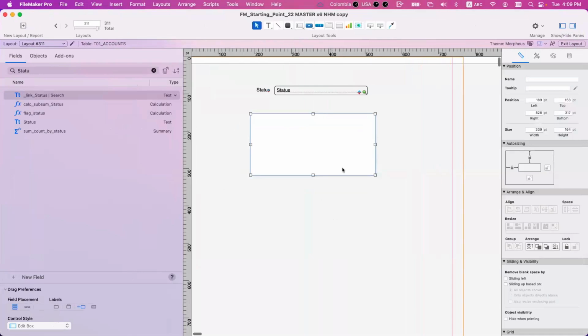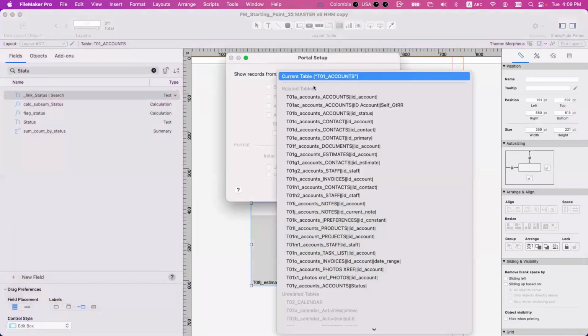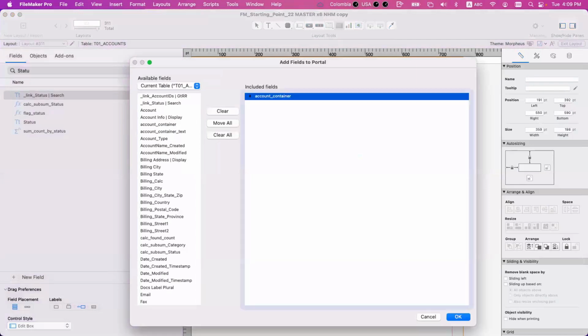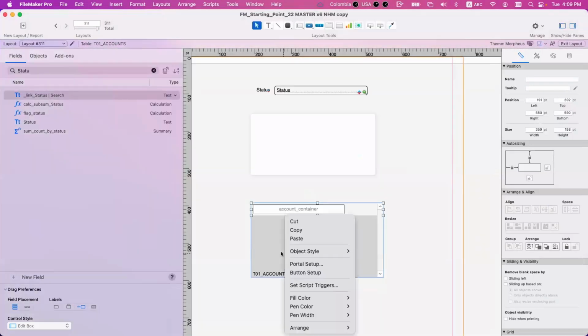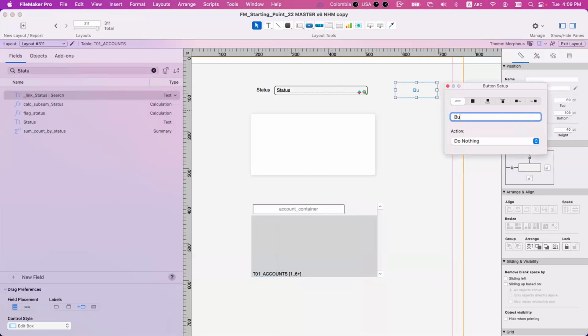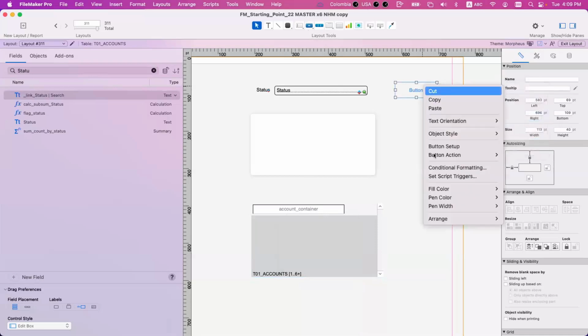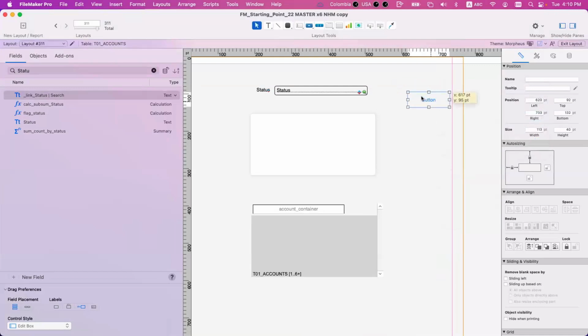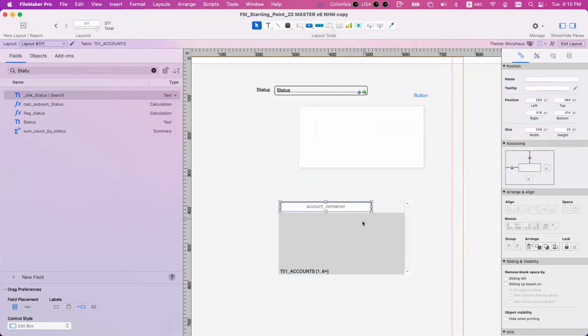So you cannot put conditional formatting on polls. You don't have conditional on polls. You have it on buttons, because buttons contain text. This doesn't contain text. A field, yes. Fields contain text. What else?